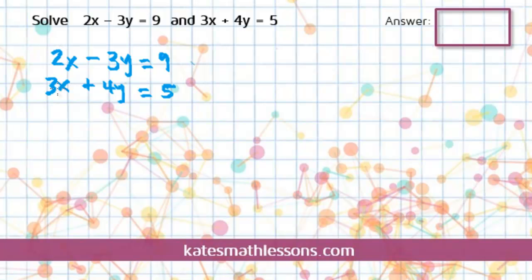In order to cancel, we need these to be the same number, but one of them to be positive and one of them to be negative. So it's kind of like when you're adding fractions, you need like a common denominator. So if you had a denominator of 2 and a denominator of 3, your common denominator that you would use would be 6. So it's the same kind of idea is that we want to get a 6 on the top and a 6 on the bottom. And we want either the top or the bottom to be negative so that they'll cancel out.